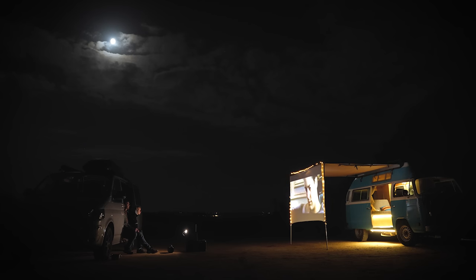I've been waiting ages for a projector system that's portable, but actually powerful enough to give you a real theater experience. And finally, it's here. It's going to be absolutely incredible for watching sporting events like the World Cup coming up, or watching movies in memorable locations. I can't wait to take this on a road trip.